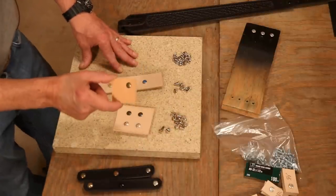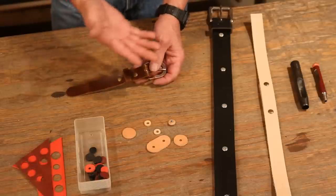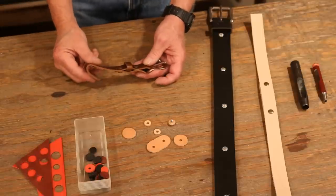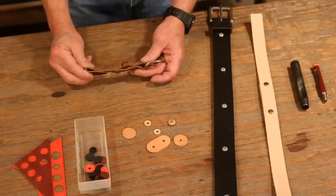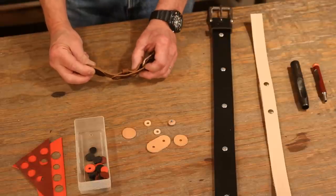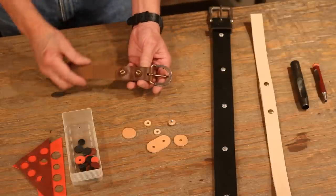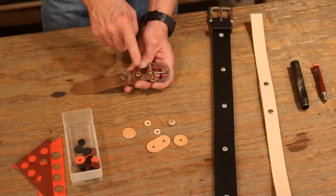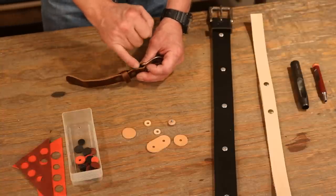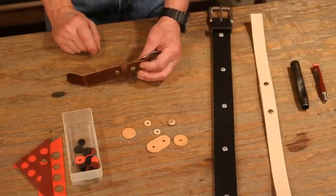If we're working with a lighter weight leather and we want to use our screws simply for decoration, adjustment, or replacement, they're going to be a little too long. This is our 4-5 oz pull-up leather. When I do a bend-back on this, or say two plies, that's going to be too short — I'm at about an eighth of an inch, and our smallest screw is a quarter of an inch. So let's just make some donuts to fill up that space. If someone bought that product and saw that, their first thought would be: someone went to the trouble to do it right — they did not cut corners. We could drop these donuts in between, where we'd never see them — not really my favorite way to go, but that would give our keeper a little room for movement.